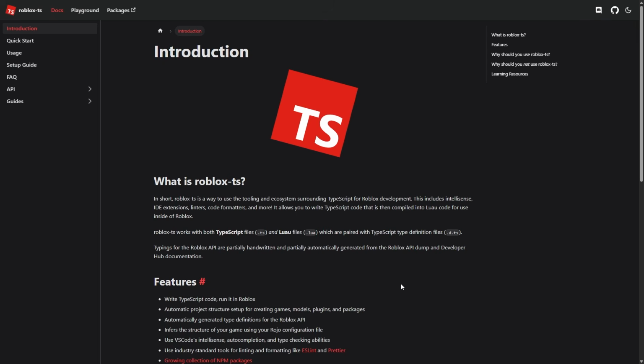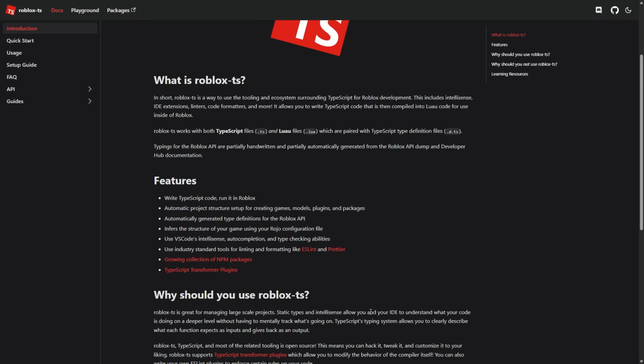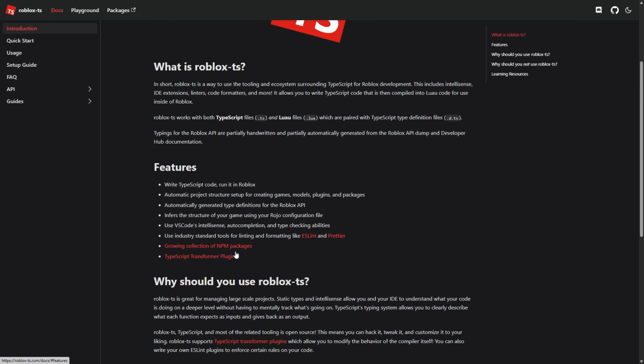It also just improves the developer experience, as you get access to IntelliSense, which will make writing code much more enjoyable and much faster. In addition to that, you get access to linting and formatting tools. ESLint is a linter, and this means it checks all of your code to make sure that it follows a certain set of rules. This is super important when you're working in a large code base, as it makes sure all of your code is consistent throughout. Also, Prettier helps with this as it's a formatter, and formats your code so that it's pretty, like the name implies, to make sure that your code has a consistent styling theme throughout.